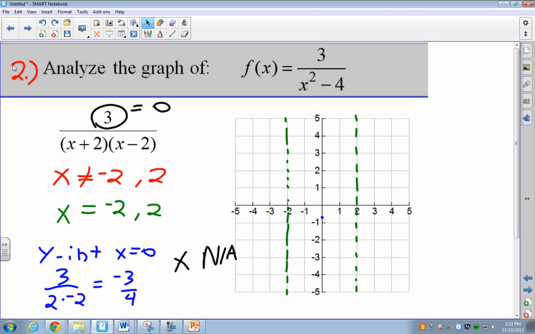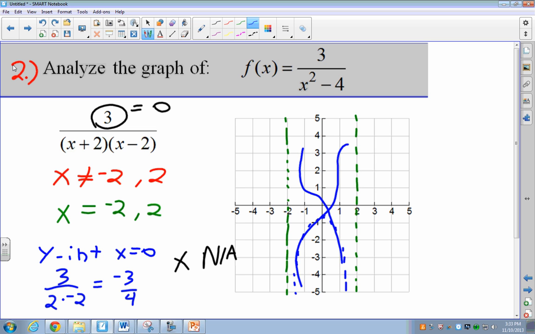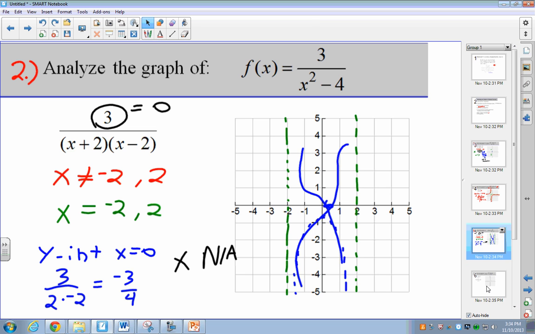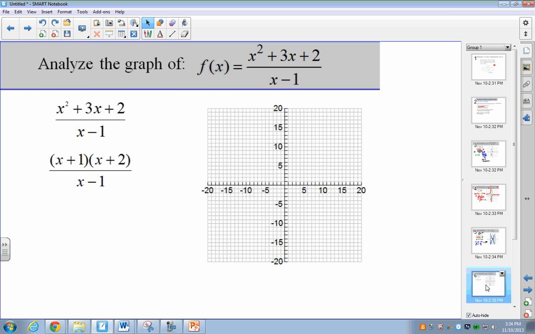So we found our y-intercept and some vertical asymptotes, but we can actually make some pretty good assumptions. Since there aren't any x-intercepts here, you can figure that this bottom part is going to look something like this. You won't have anything that looks like this, which should go through here, or anything that looks like this, because here you have x-intercepts. So you know those won't work out. But anyways, let's go ahead and find our other asymptotes. I'm going to pause the video and transfer that information over.